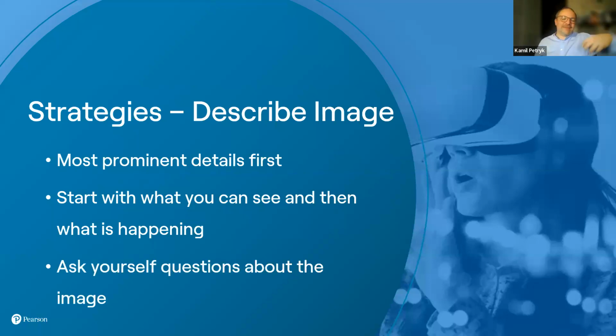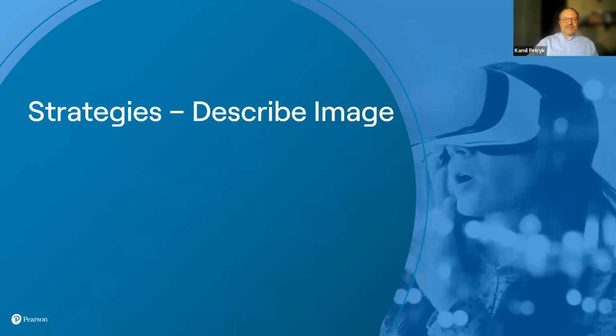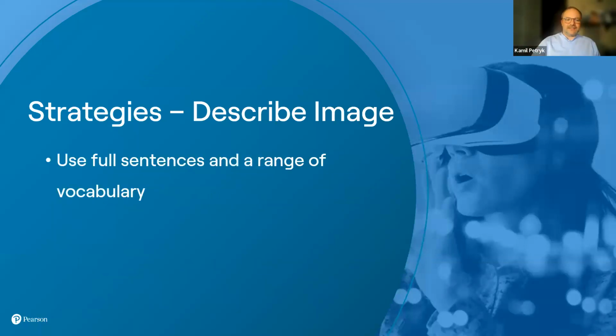Also, equip your students with a set of questions that can be asked about each picture, and these questions will help them identify some important details in the picture. So they should come to the exam with some ready-made questions to ask about the picture to help them write the description. Obviously, it's important that they use full sentences and a range of vocabulary.